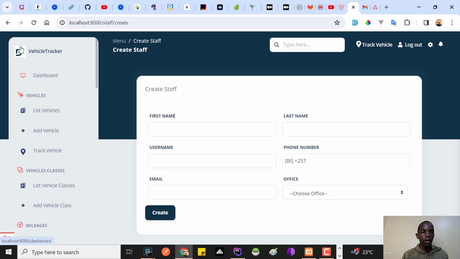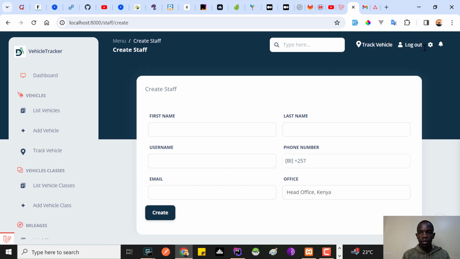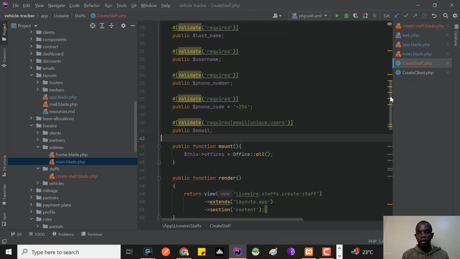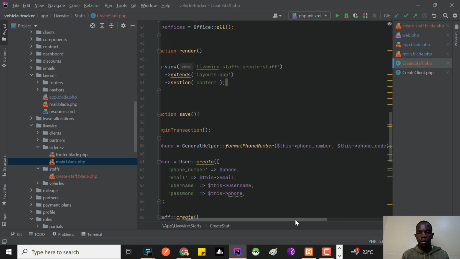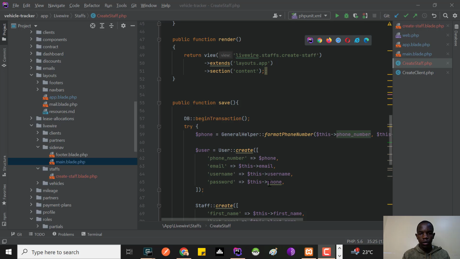And then let's just do a refresh here. All right, so now let us try to submit this. When I submit, property phone not found. Okay, so we have an error. Let me just go back here. If I scroll down, the error is because I'm trying to call here this phone and this property phone is not there, so I need to use the phone number here, this one. And then last thing, I also forgot.